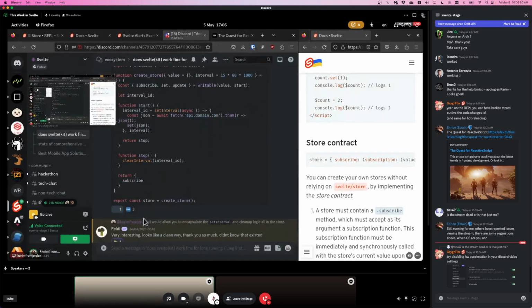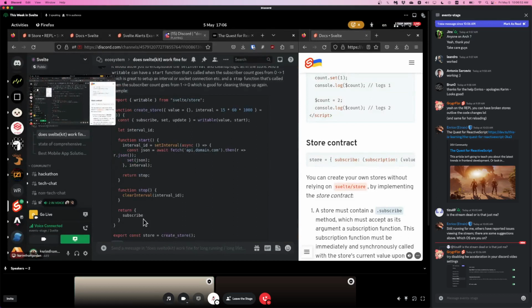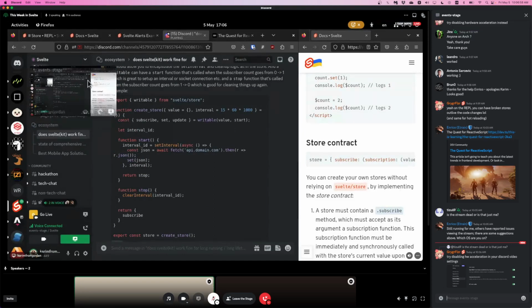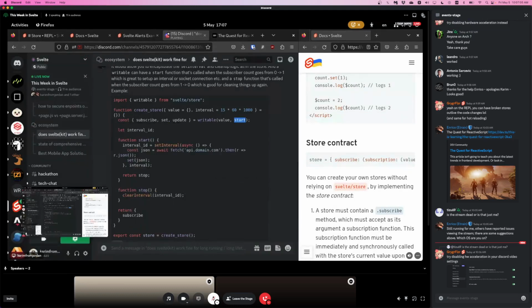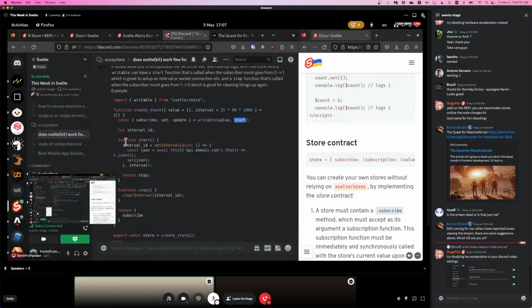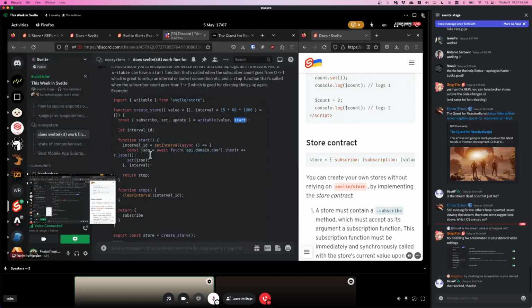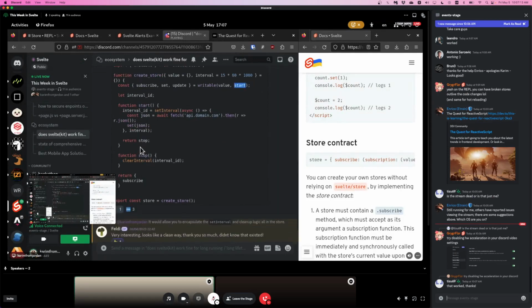It's connected to an API, and you're refreshing the data every 15 minutes, 20 seconds, whatever. You can pass in a start function here to the writable store. You start the interval inside your start function, and you return a stop function that clears the interval again.